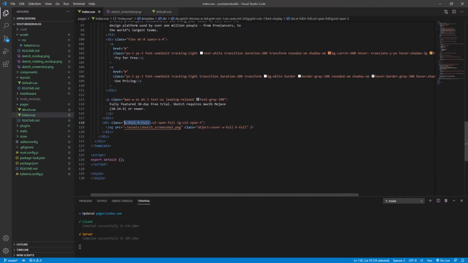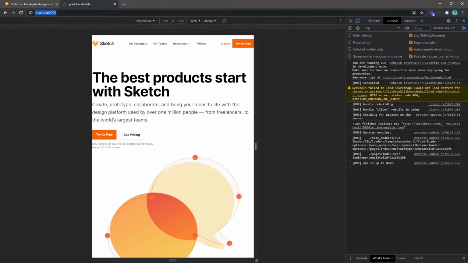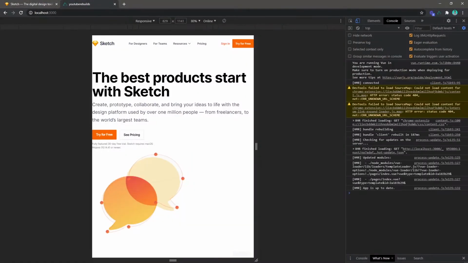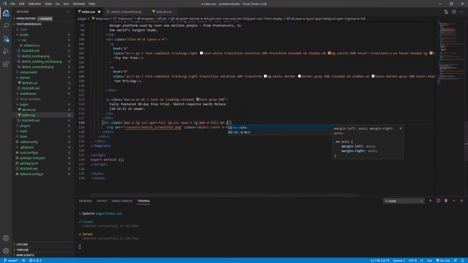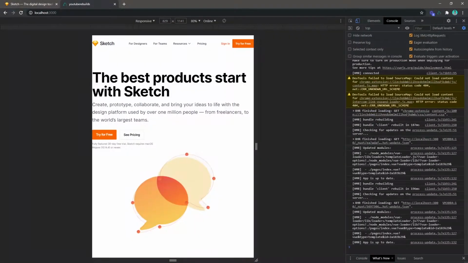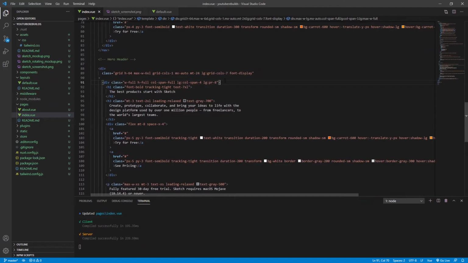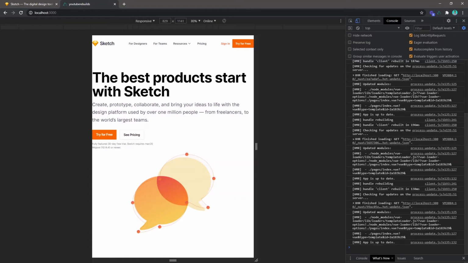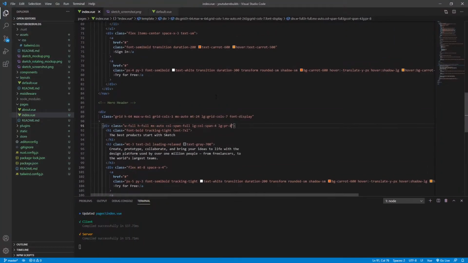Actually, let me just take both of these out. Save that. And why don't we actually just do max width, let's do LG for now. And then at LG, we'll just go max width full. Perfect. Yeah, that looks good to me. We'll also go MX auto. So that's going to push this into the middle. And then we're also going to do that with this div to push this into the middle a little bit. Although it's already spaced out fully, so that's not actually going to do much.